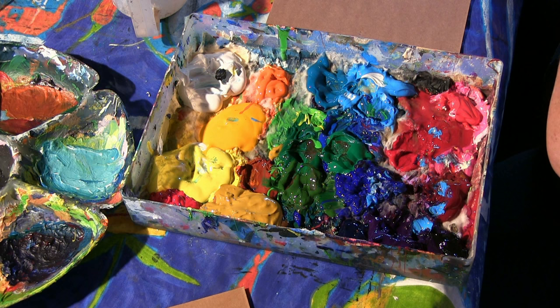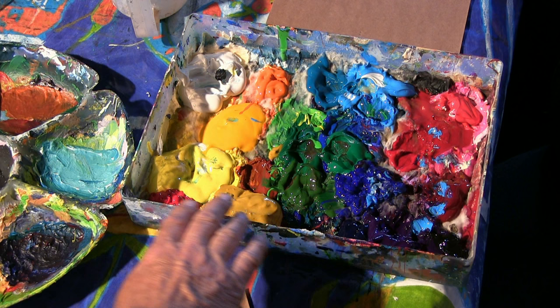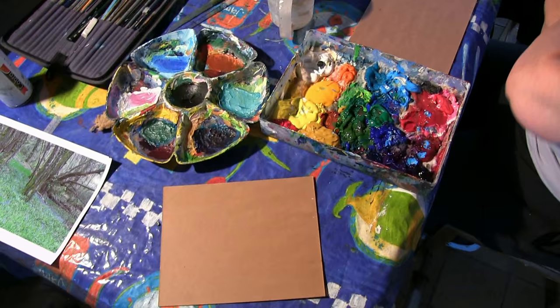If you wanted to save oil paints you can even put cling film on and put them into your freezer and freeze them, so you can keep oil paints longer as well. People don't realise these things. Acrylics, you put them into a stay wet palette to start with and as long as you've got water in that base they will keep down.